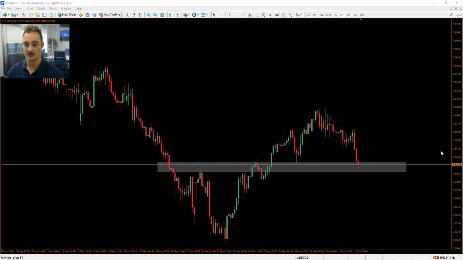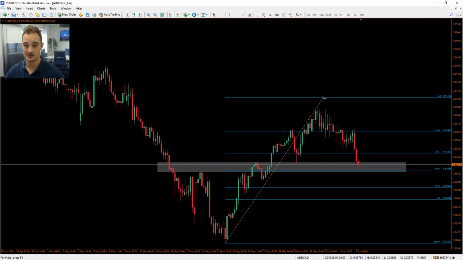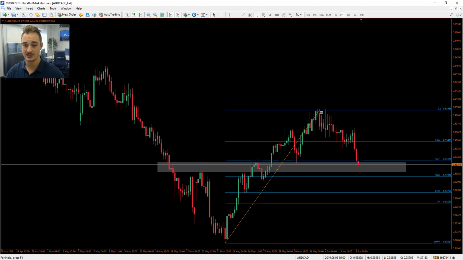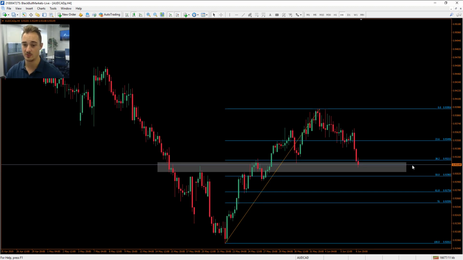So we do have this nice strong support we've got marked out here, at the moment we're seeing it here at 0.93150, which is a nice psychological level. So it's stalled there a couple of times. You can see it caused a bit of resistance previously, and again resistance again. If we do take our Fibonacci, we could perhaps even see one here as well. So you can see it is coming close to the 38.2%, did sort of come just a little bit below it, but it is also above the 50% as well.